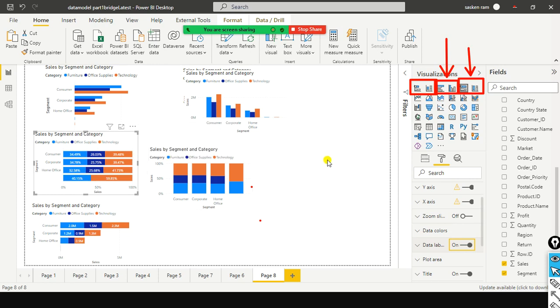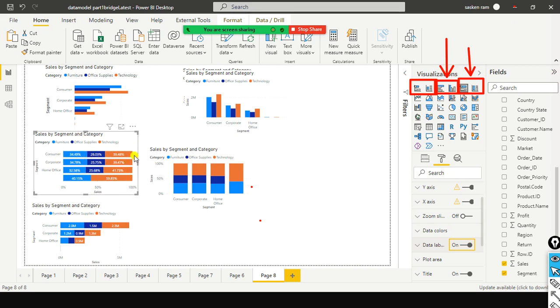That is the difference between 100% stacked bar chart, column chart, and the plain stacked bar and stacked column chart. So instead of displaying the values as it is, it displays the percentage of contribution out of the 100%.